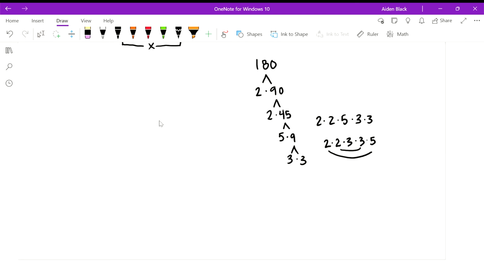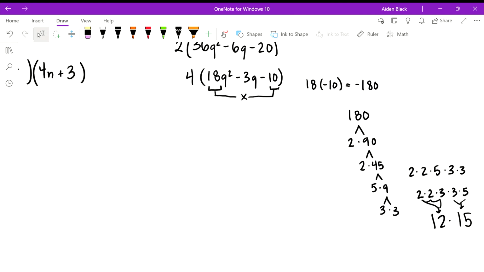Let's see, let's play with this a little more. Let's do 2 times 2 times 3. 2 times 2 is 4. 4 times 3 is 12, so we have 12. So we did 2 times 2 times 3, and then we also have 15. Right? 2 times 2 times 3 is 12, and then 3 times 5 is 15. And you'll notice there's a difference of 3. So that works, 12 and 15. So let's get to it.